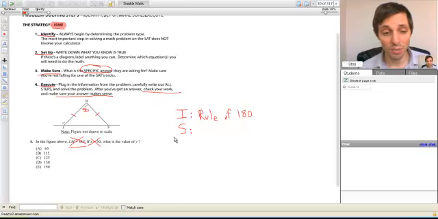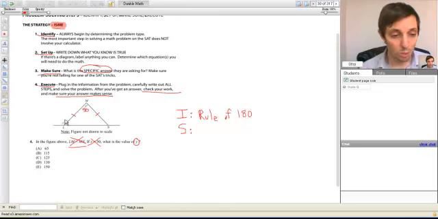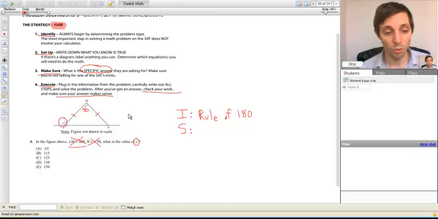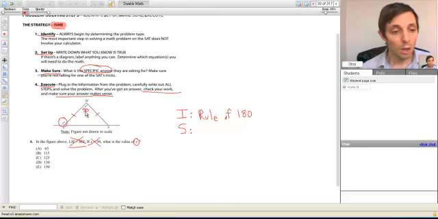Okay, so we've set up the diagram. We want to make sure we know what we're looking for. That is Y, easy to circle. And we may as well circle it on the diagram here. Now we know exactly what answer we're supposed to give. Finally, we need to execute, right? Okay, so we've set up, and now we're going to execute.